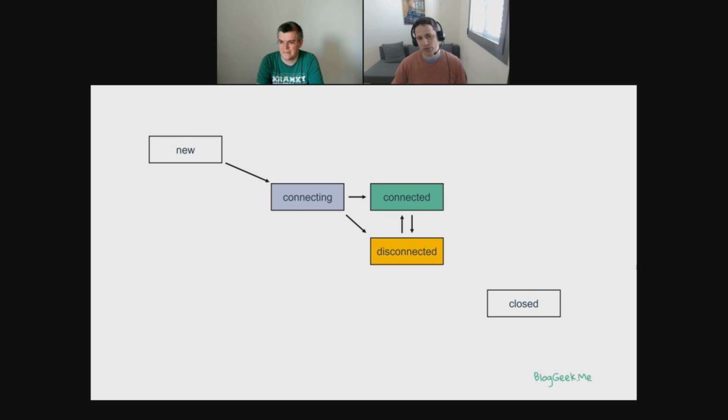One more thing that can happen is that if we start a session and try to connect and we fail, we'll move from the connecting state directly to the disconnected state, and then we're not going to go back from there to connected. From all of these three states, connecting, connected, and disconnected, we can move to the failed state. And the closed state is reachable from everywhere.